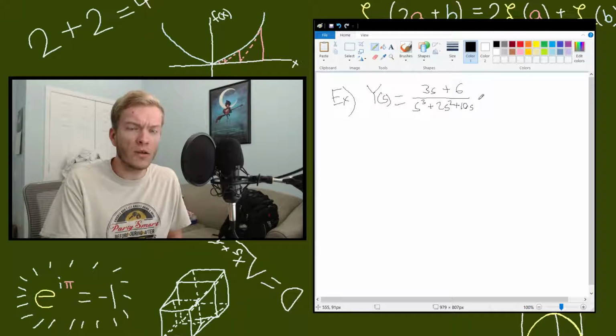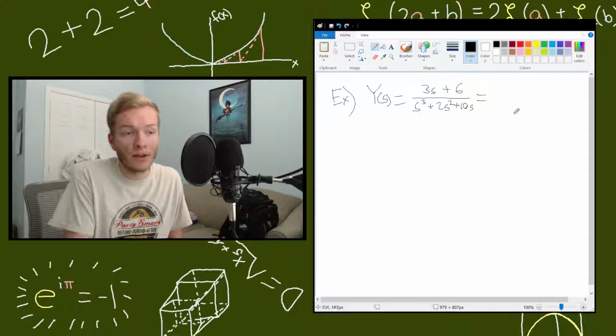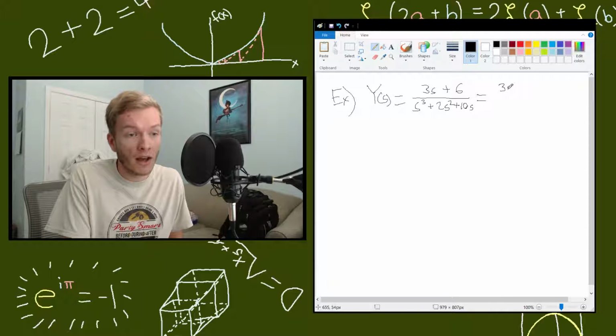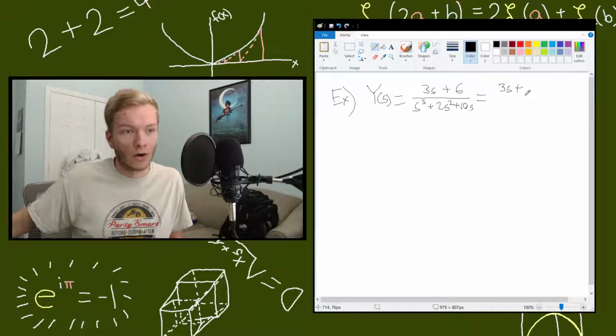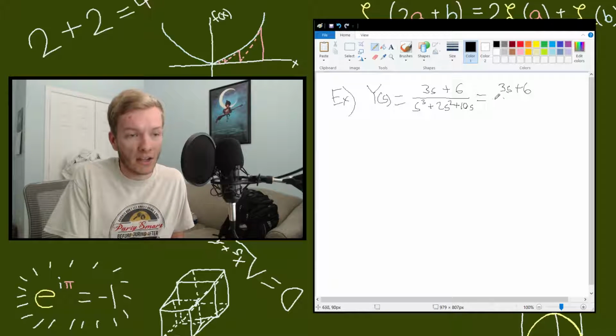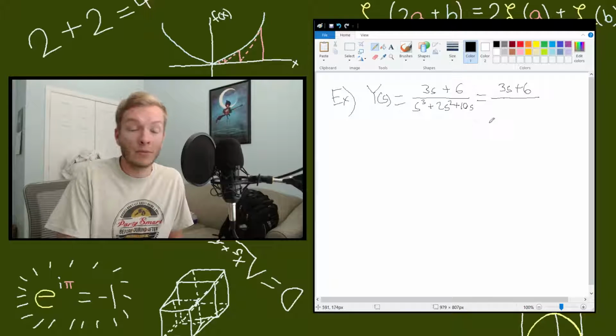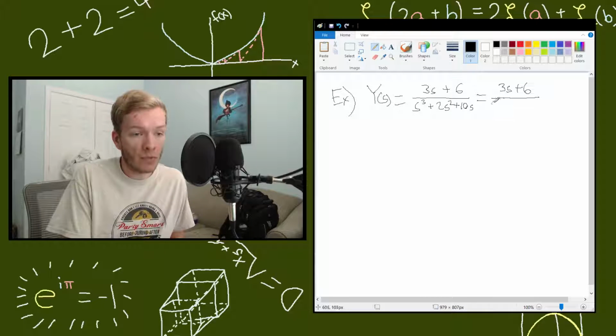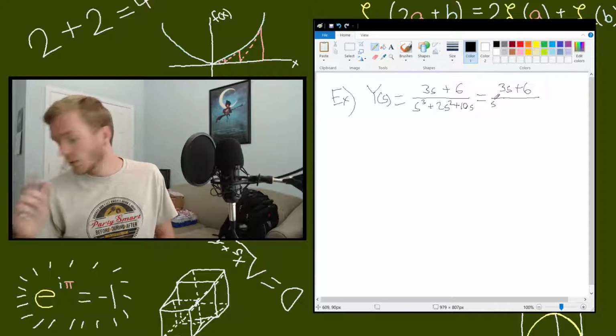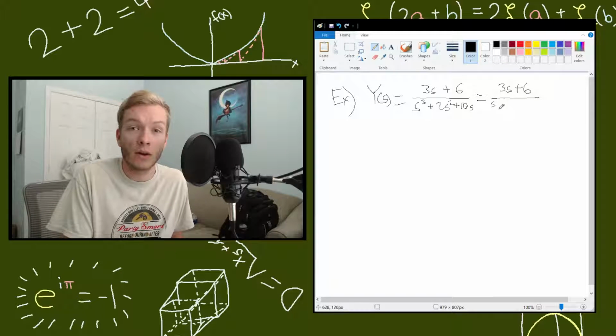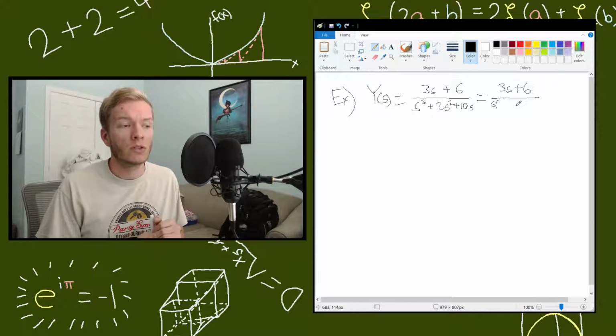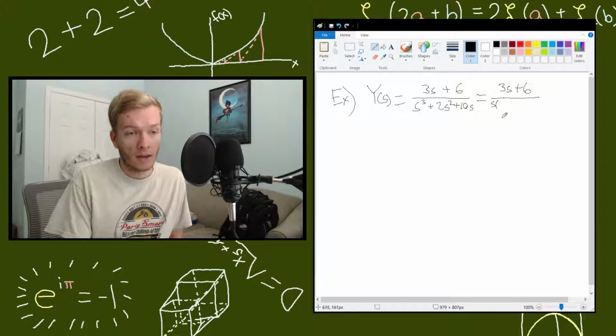So the first thing we need to do is factor the bottom here. Now, I've done this problem already, so I should know this off the top of my head, but we'll see. And I have work over to the side just in case I need to check anything to make sure I'm not making any mistakes here. But obviously the first thing we can do is pull an s out front, and I believe we have another situation where we're going to have complex roots here. So I wanted to make this a sort of general example to also include that complex root idea. So I'm going to factor this out here, and we have plus 10.